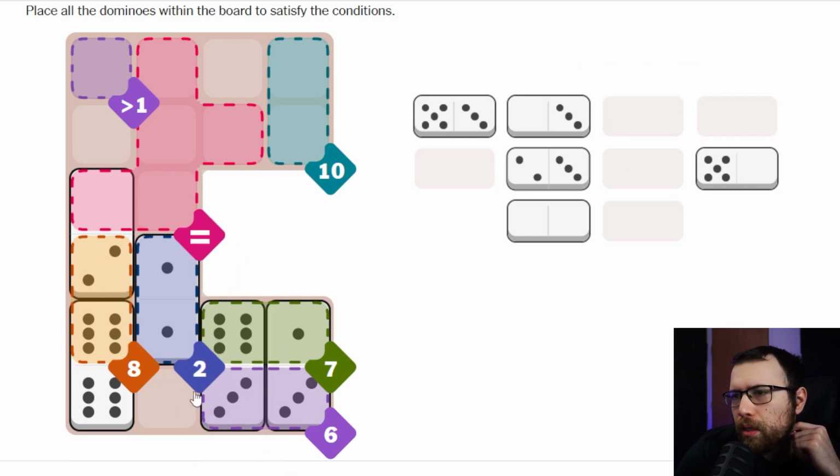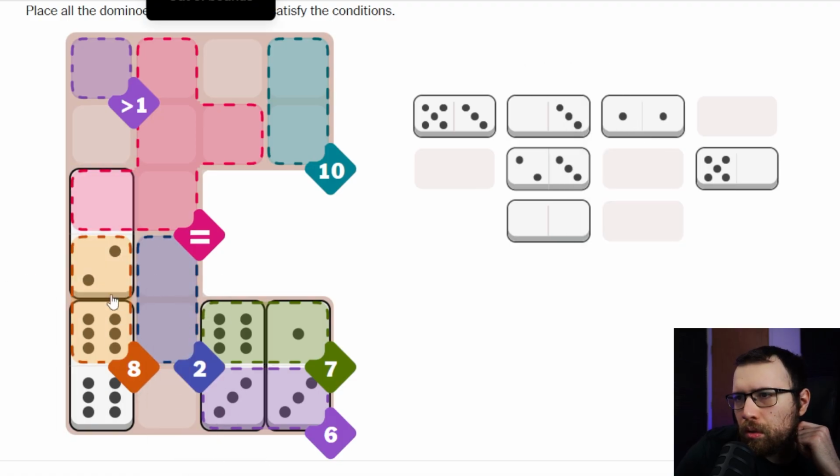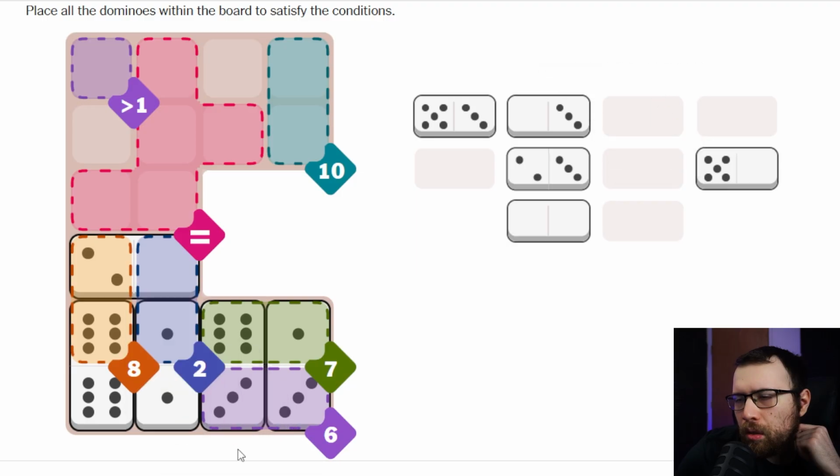It's like I would need this here, and now we'd have this empty spot right there. Yeah, no, that doesn't work. Yeah, because where are you putting the double ones at? Okay.